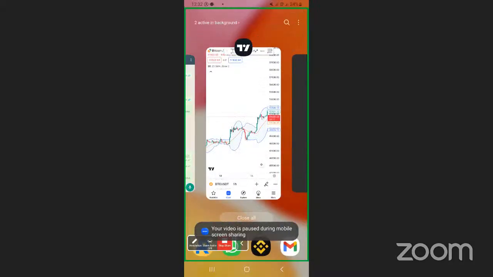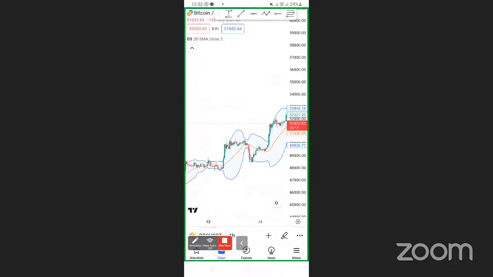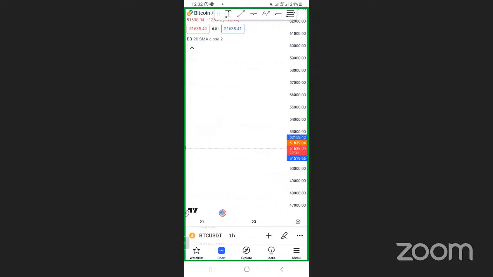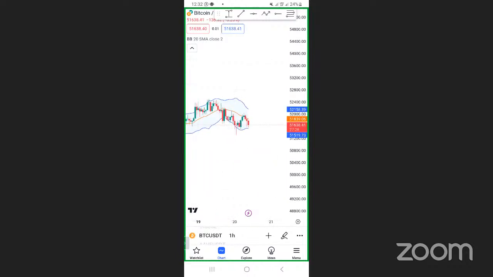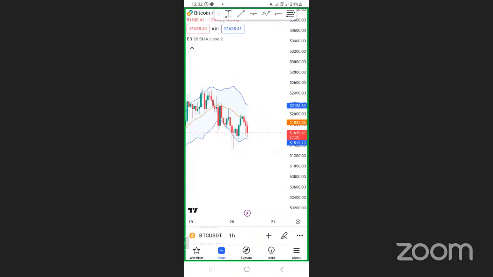Dr. Fred, how do I use these bands to make good entries and then see how best to make good trades? It is simple. Just know that the red line, or the orange line according to my chart, the middle, is a moving average. Like you can see, the red line is a moving average.